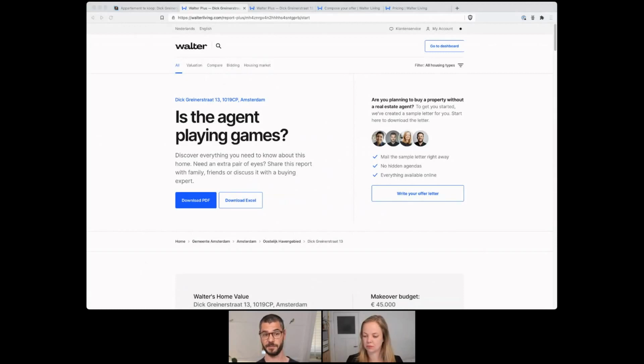One thing that is important to know is that everything that you're seeing in today's demo is instantly available after an upgrade to Walter Premium. If you're using Walter Plus, some of these features will be locked behind the upgrade, like viewing the transaction prices and the bid strategies. For the purpose of the demo, I will show you all the fancy stuff that you will get with Walter Premium. You can always upgrade from your own account if you want to. And if you're on Walter Plus, please make use of all those features to determine the proper bidding amount.